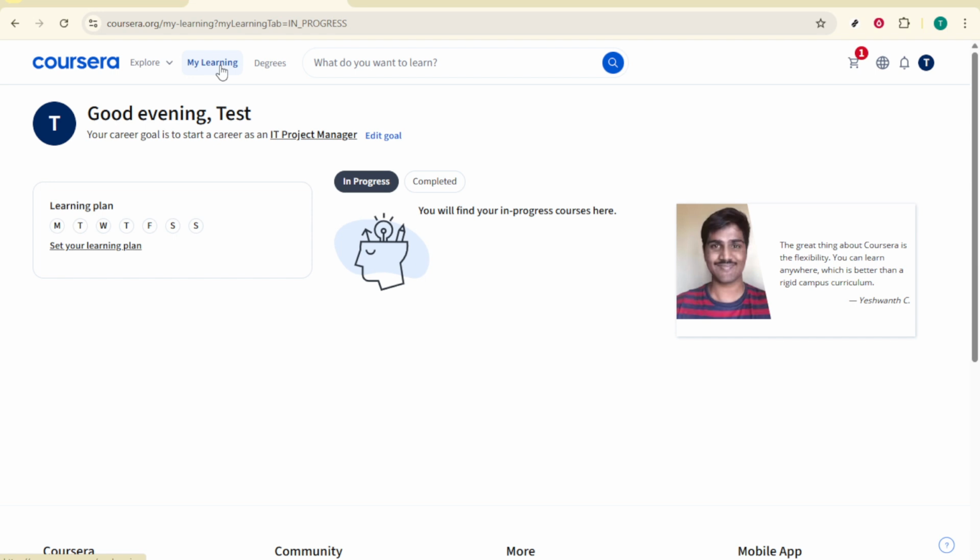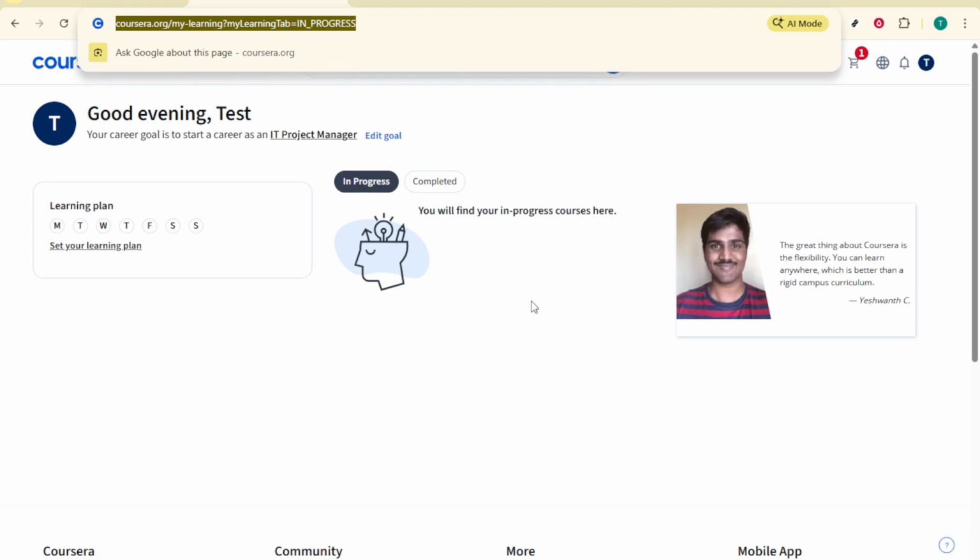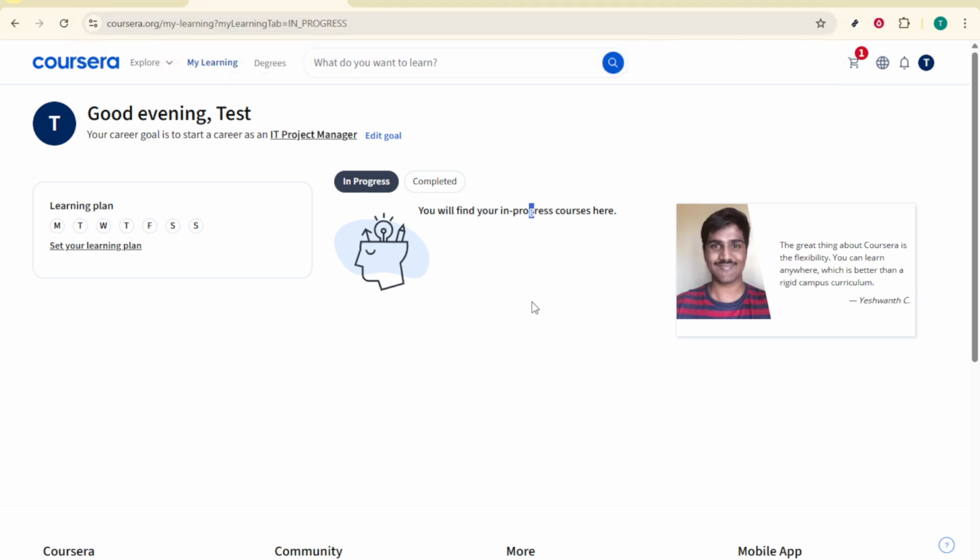If the feature isn't available to you, use your web browser's bookmarking tool as a dependable alternative. Bookmark the course description page so you can come back with a single click. To stay organized, consider placing the bookmark in a dedicated folder, such as Courses to Explore or Learning Queue, so your saved courses don't get lost among other links. You can also rename the bookmark with a clear title so it's easy to spot later. This approach works across different browsers and devices, and it's a reliable backup if the saving option isn't present.